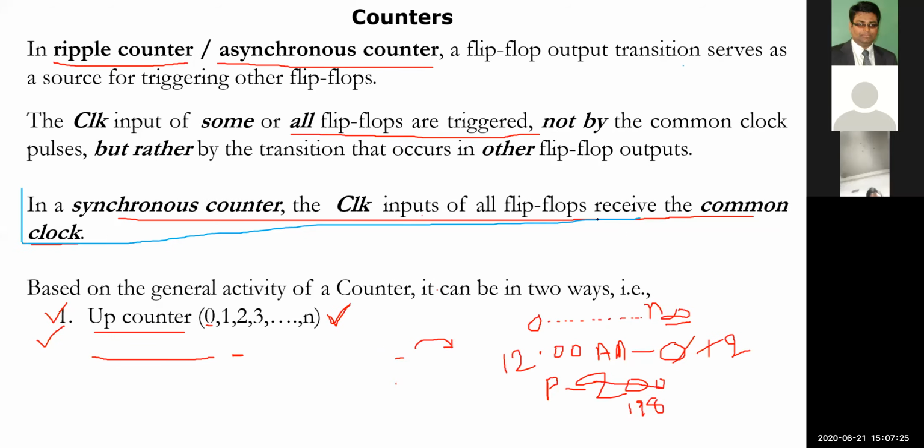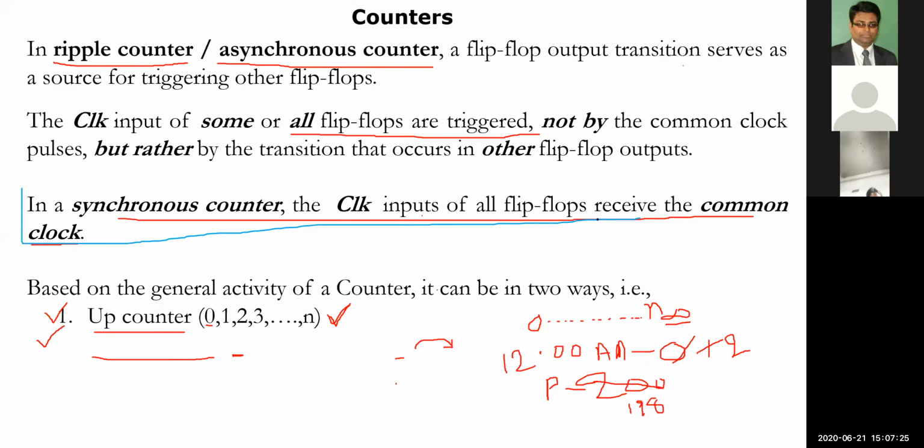You need to understand one particular point here. The synchronous counter takes a common clock pulse, and it is triggered by the common clock pulse which is connected to all flip-flops within the design of the synchronous counter. Synchronous in the sense that everything shares the same common clock pulse. That is called synchronous.